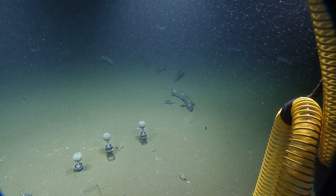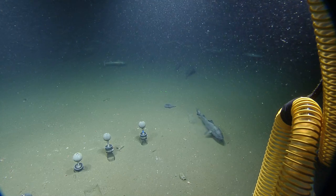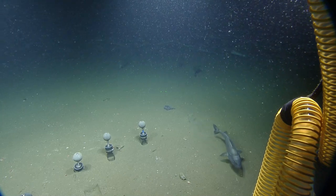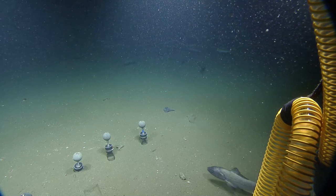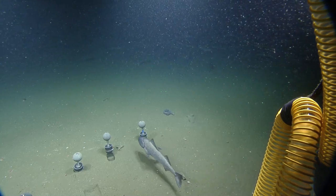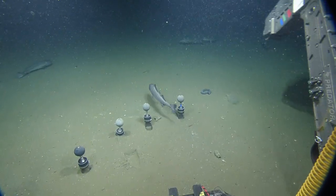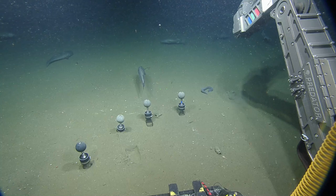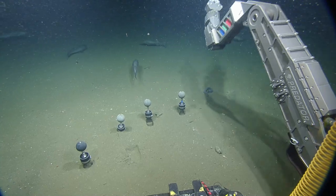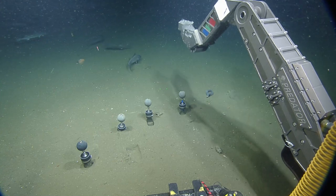Does it need to be pushed in tight? Yeah, we usually give them a little love tap to seal them on the bottom. That's probably good. So if you pick up the other ones in that orientation, it'll be a little easier for you to get them back in. You won't have to translate around. I don't know if you can see to grab them. Probably won't. Maybe I can help with Google.